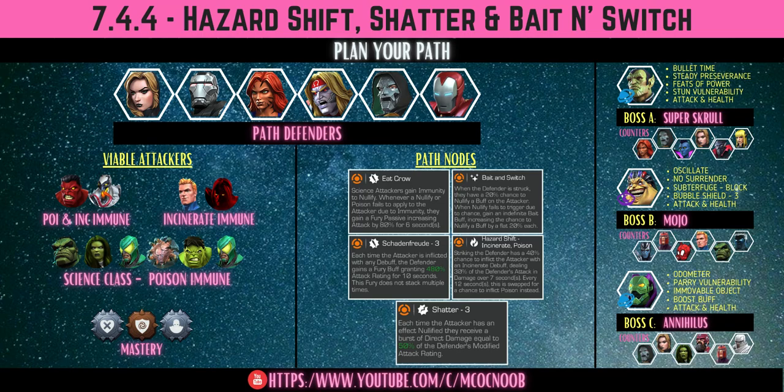Apart from that, there is going to be Eat Crow. Attackers will gain immunity to Nullify, and whenever a Nullify or Poison fails to apply, you will gain a Passive Fury, increasing your attack damage by 80% for 6 seconds. And there is going to be Shatter, so every time the attacker has an effect nullified, they will receive a burst of damage equal to 50% of the defender's modified rating.